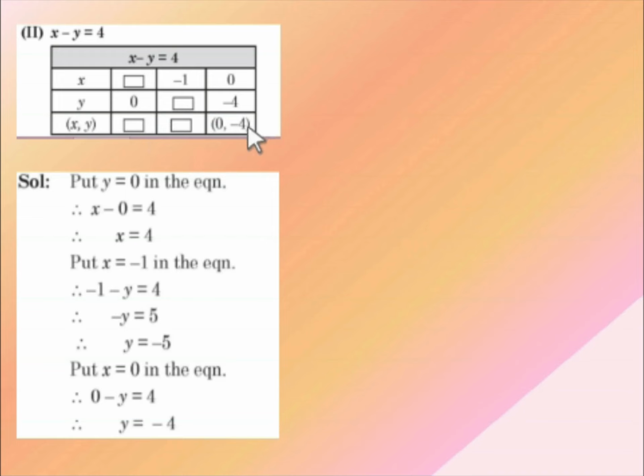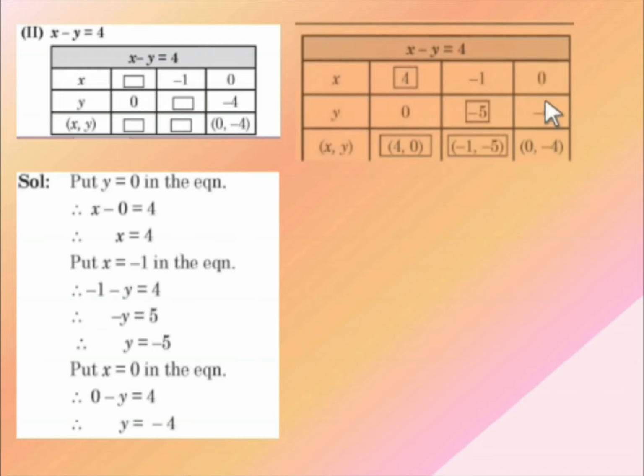Is it absolutely clear? No need to solve this. You get this equation to be written in the form of this box. Very, very important. And as I told you, this is something you should remember. Note it down. If a table is to be made, very good. This is the method. But if you are supposed to draw the line, always put the equation in this form. y is equal to x minus 4.